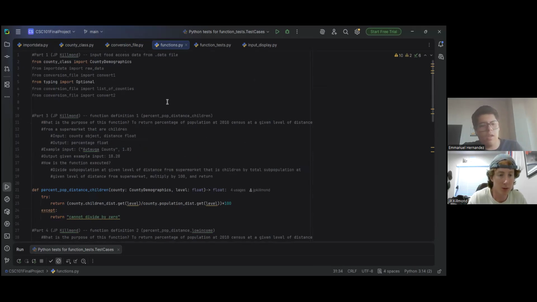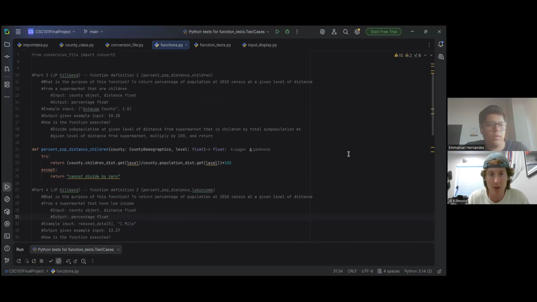So to run through the first two functions real quick. Basically, obviously, we imported all the data and relevant object, the class definition up at the top. So the first function here: you enter a county and a level of distance from a supermarket, since that's what's in our data.